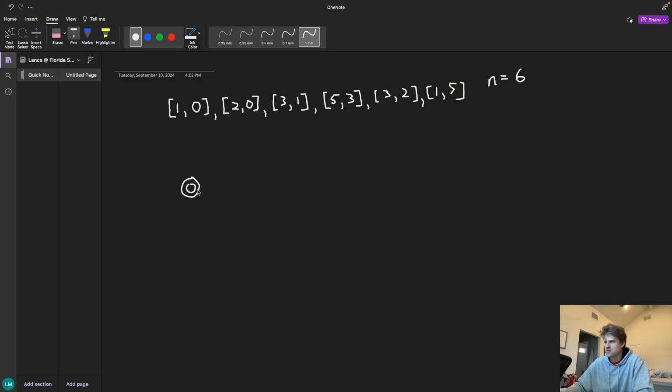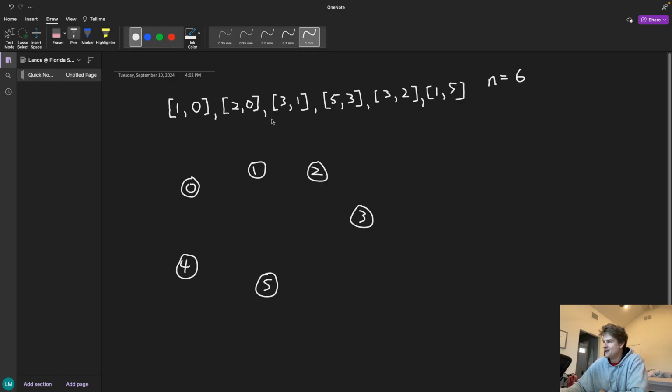So we're going to have a 0, there's going to be a 1, all the way from 0 to 5, because it's 0 indexed. So I have this 3 here, 4, and then 5. Okay, hopefully these are in convenient locations for our edges.